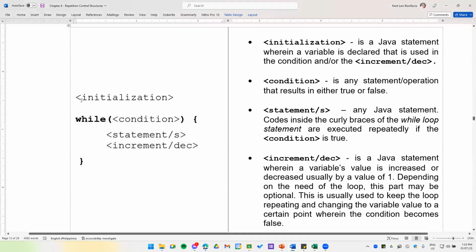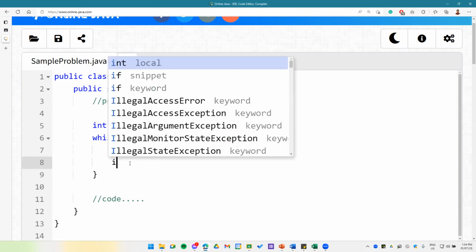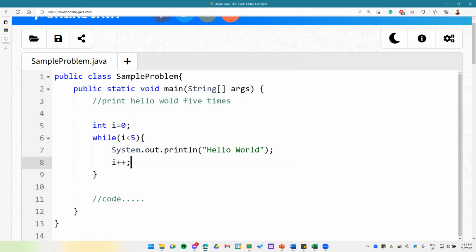Going back to the syntax, we have the initialization, then the condition, then the statement, and we have here the missing increment and decrement. This is the purpose of increment or decrement in this problem. Now, we are going to change the value of I to a certain point where it becomes false once it is validated. So we're just going to add a value of 1 to I. Again, this is the increment operator.